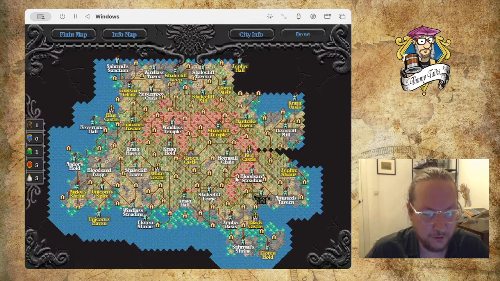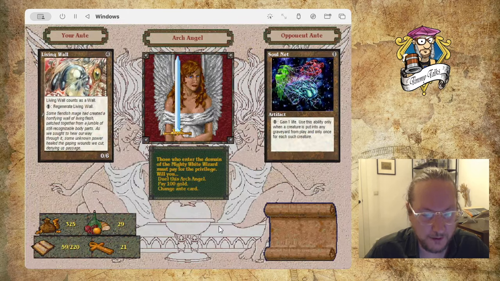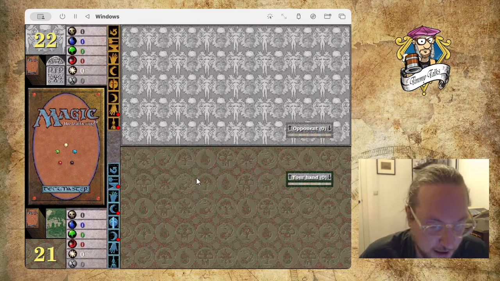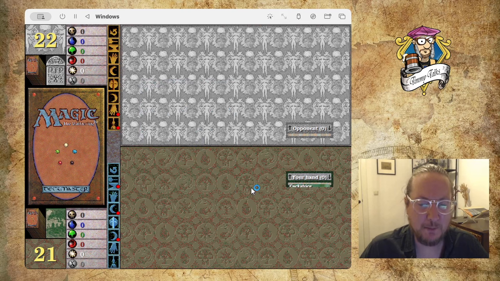Yay. Okay, now I'm going to free those dudes at the hole. Oh, man. Archangel. I didn't even know Living Wall was in my deck. That's pretty cool. I'll duel you, Archangel. I'll do it! For the people of Shandalar.